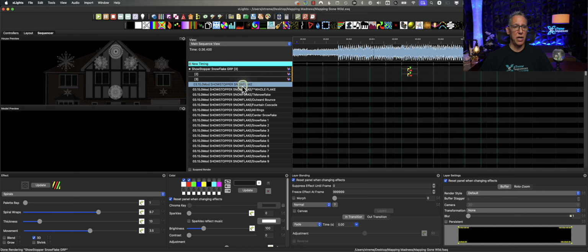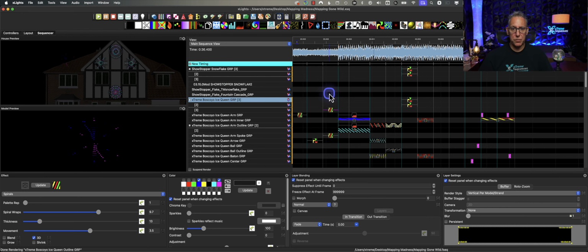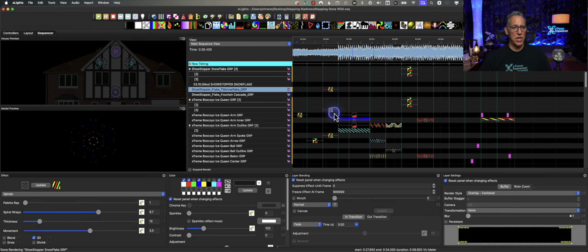And I'm going to double click on this showstopper snowflake. Now I want to click on one of these groups that I've created for it. I'm just going to move this guy out of the way. There we go. I'm going to click on this TM snowflake. I'm going to paste this here, and right now I need to put this on overlay center, which is how I would have done mine. And now this is looking normal. This is looking the way I want it to look, the way it looks on my props, in my show. Again, this is the fountain cascade. This looks very similar. I can thicken this up so you can see that better.